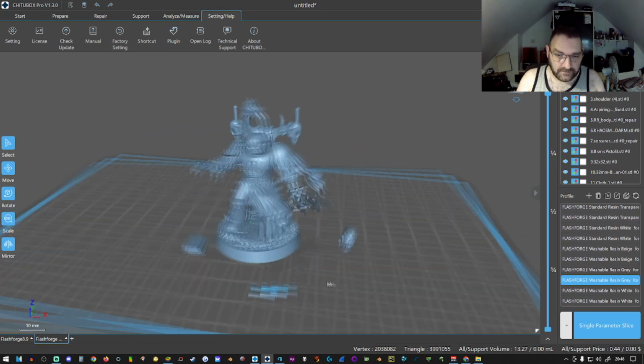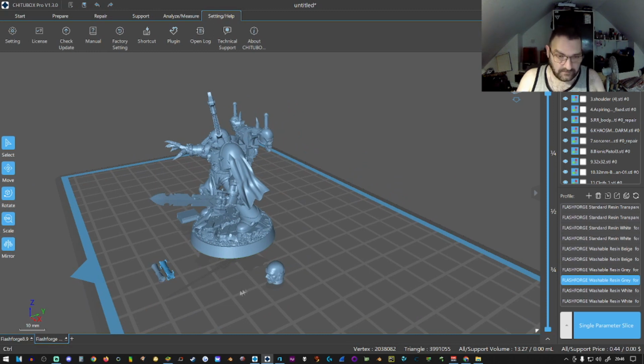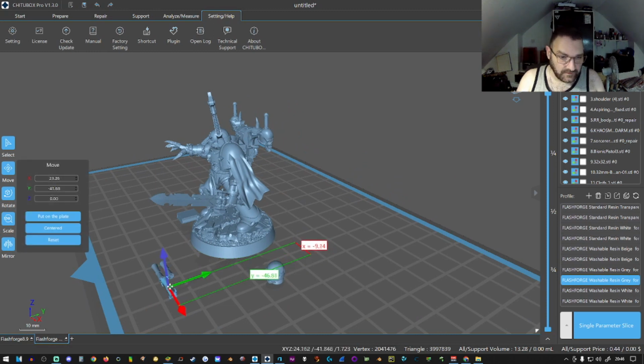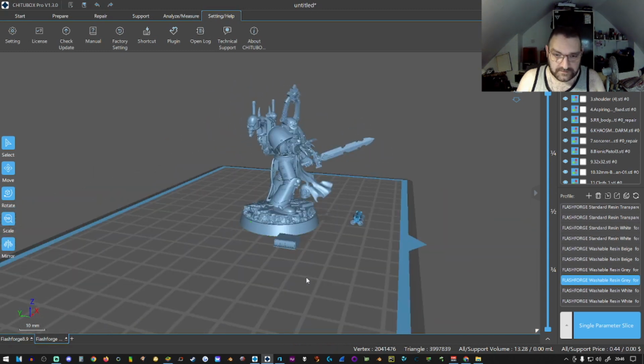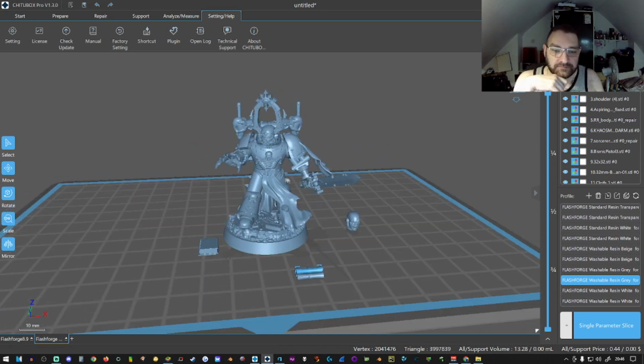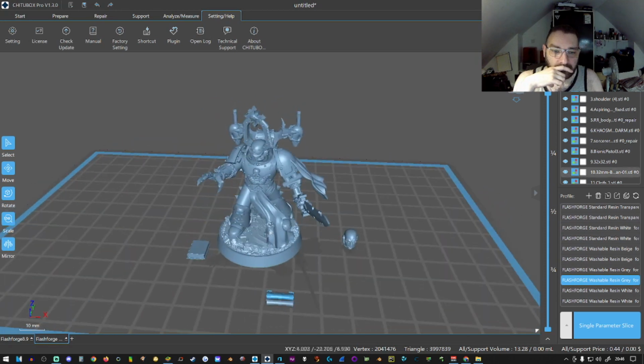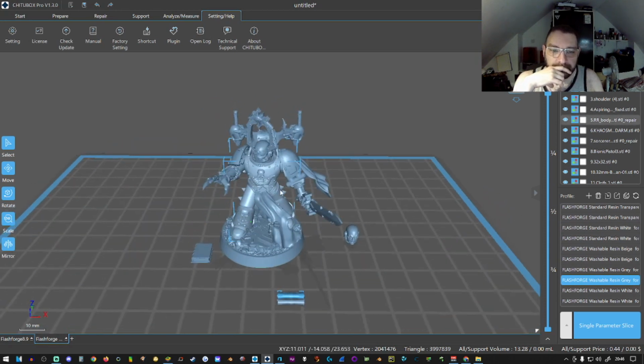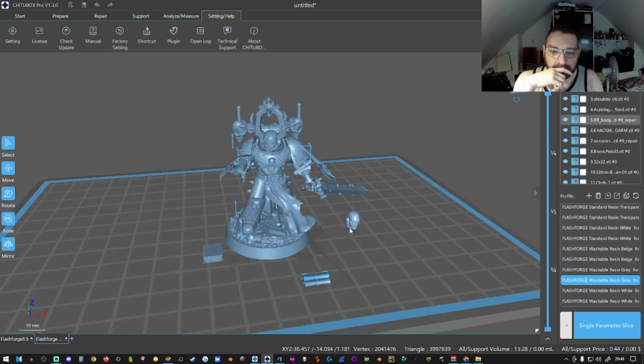In fact, we can even probably copy it one more time and have a nice little stack of scrolls, and have those like on his belt, right there underneath his cybernetic arm.